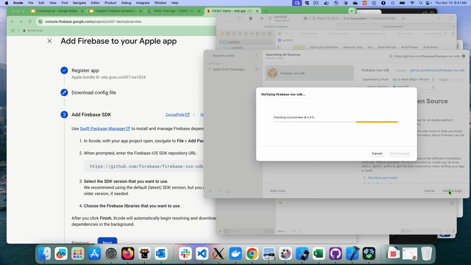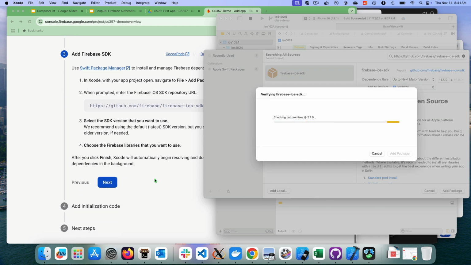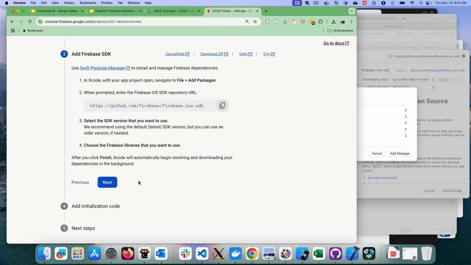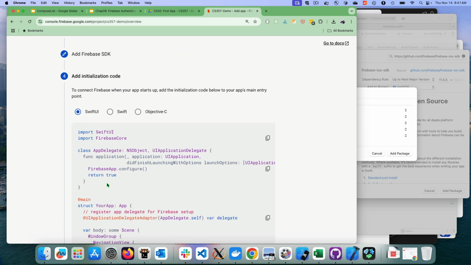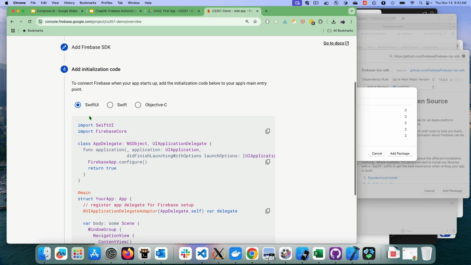So while waiting for that to complete, click the next, go back to your Firebase project, click the next button. This is when you have to copy some code. Okay, make sure SwiftUI is selected.